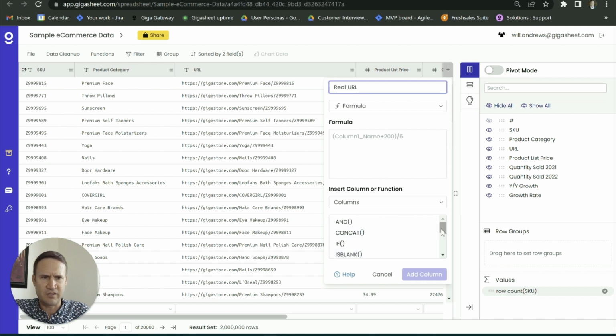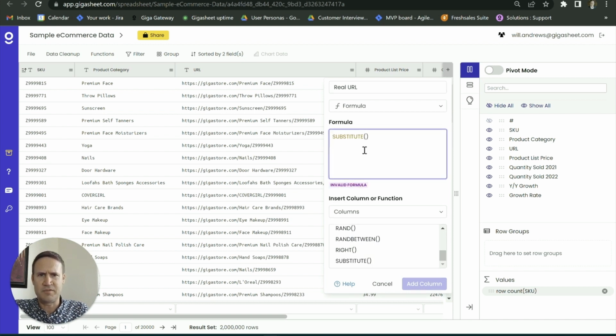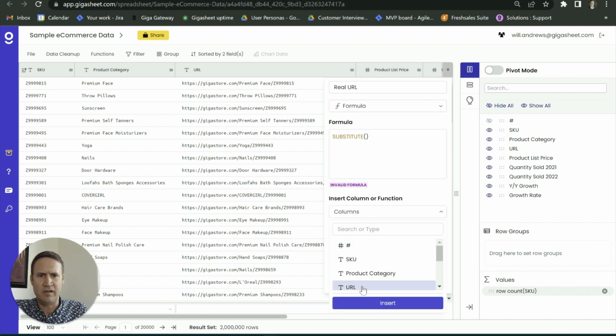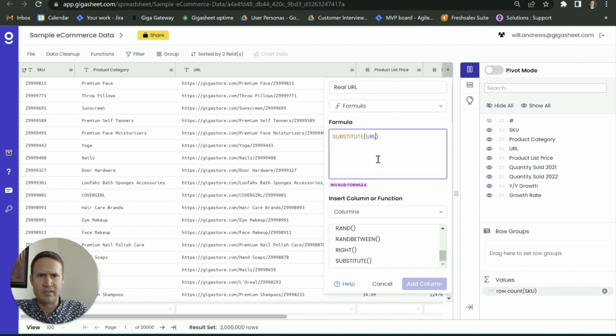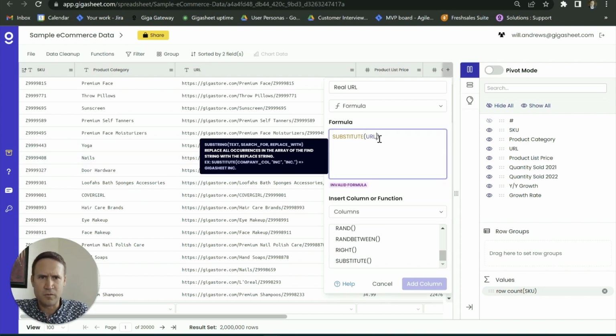And we are going to use the substitute function. And we're going to tell it on the column URL, we're going to substitute, and here's our help text here. It's going to search for, and we're going to tell it to search for blank. And you just do that by putting quote, blank quote.